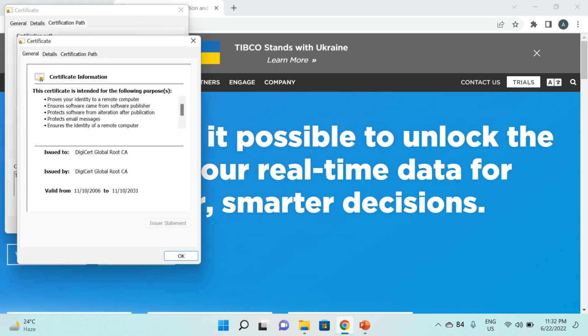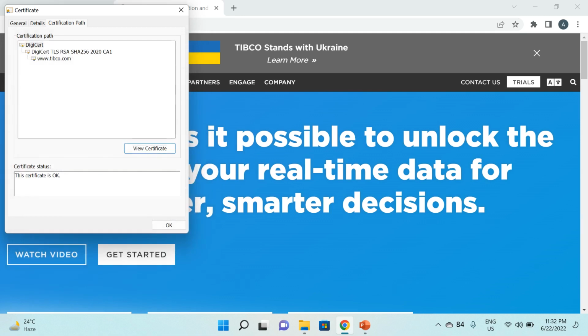And we can see the root certificate as well, and this is issued to DigiCert Global Root CA, and it's issued by DigiCert Global Root CA. So the CA is issuing the certificate to itself. So basically, we can see that we have a complete chain of certificates in this case with a single intermediate. In some cases we can have multiple intermediates as well, but overall the chain works like this, that we have a server certificate followed by a number of intermediate certificates and then the root certificate. So this is how you verify and confirm that the certificate you are looking into has a complete chain.